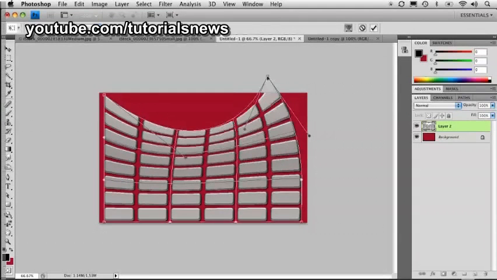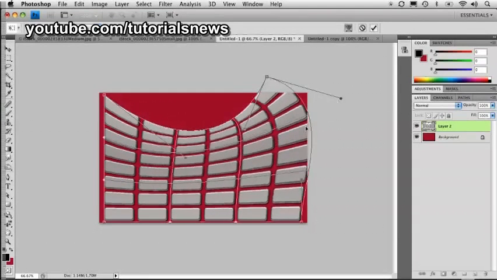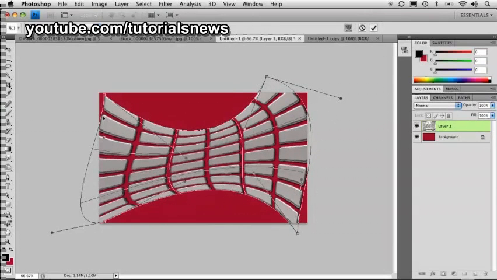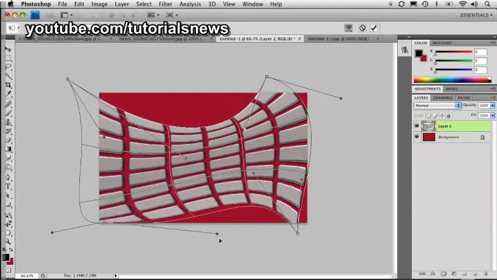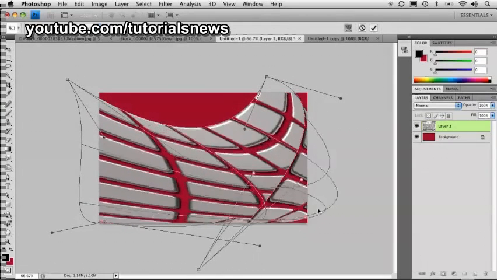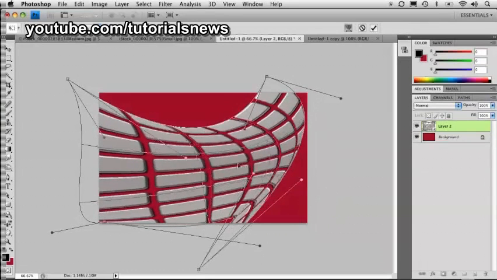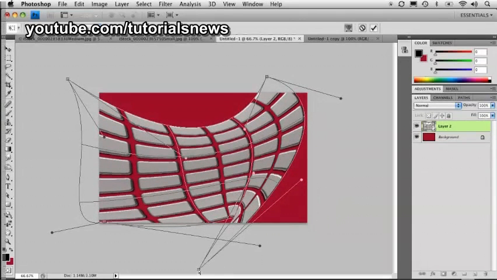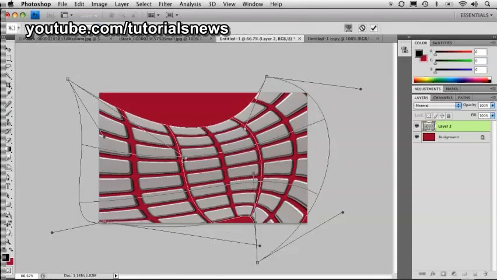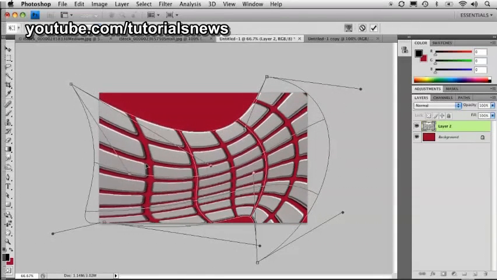So let's just see what kind of possibilities we get here. We'll just distort this shape into an odd looking background effect. It can almost give us a three-dimensional look. We can bend it right around there and do all kinds of crazy stuff. I'm going to go to that extreme in just a moment, but I just wanted to show you how you can simply take it to create really interesting three-dimensional type backgrounds.